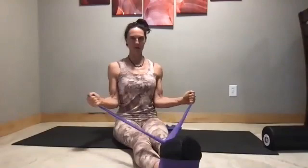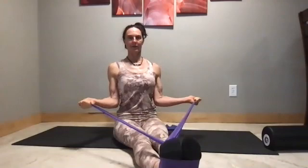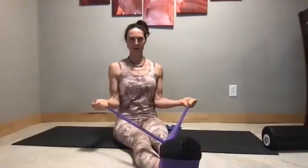Shoulders are open. You notice how they're not rounding forward and the shoulders are down away from the back. All right. And good. 5, 4, 3, 2, 1. And now uncross them. Take a hand in each. Now, this is almost like an X.